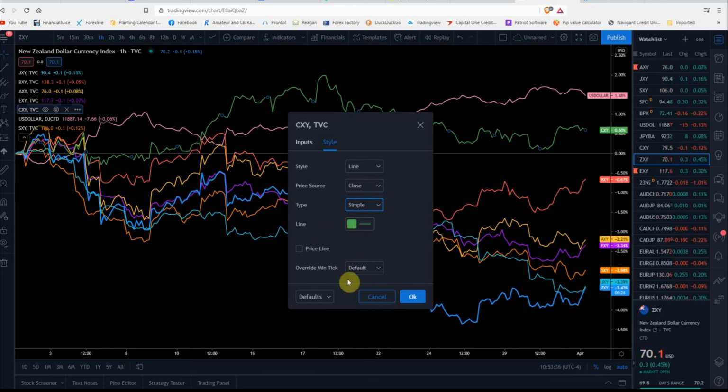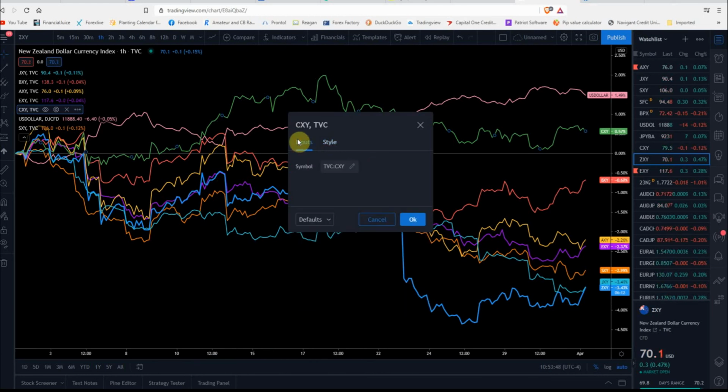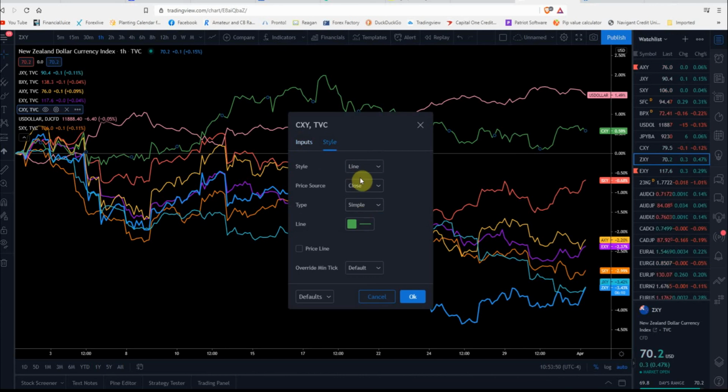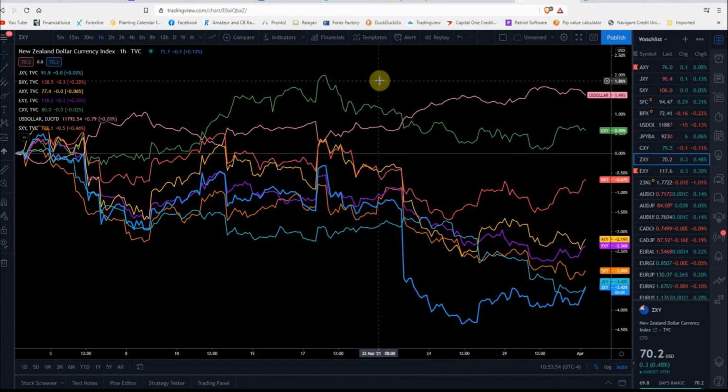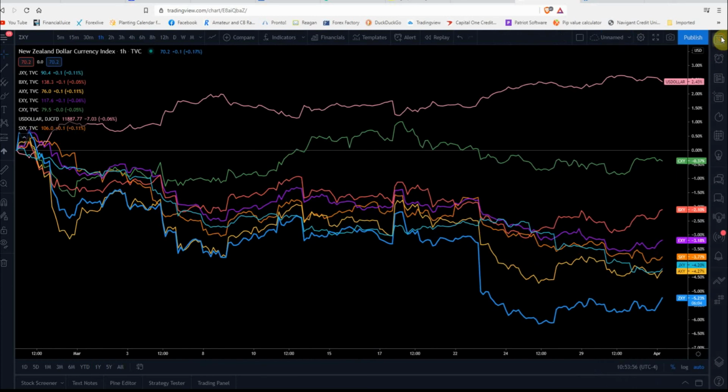Obviously, put whatever colors you want. It's going to automatically assign a different color for each one when you drop it on your chart, but of course you can go in and change it to whatever you want. Then I would just leave it all like that. Just leave it as a line chart, because this is what you want to see. All right, and so once you do that, this is what you're going to see in your chart. And I can get rid of this little pane here so I can see it opened up a little bit more.